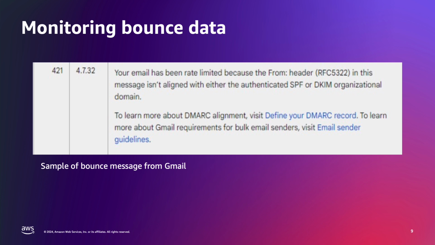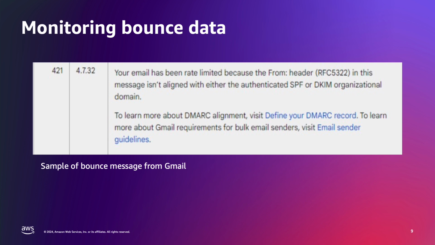Monitoring bounce data. SMTP response data is critically valuable in email deliverability analysis. Oftentimes, when messages are being bounced, the response message from the recipient mail server may include an SMTP message with a code indicating the type of bounce, permanent versus transient, and often it will have information related to the reason for that bounce. Most of the time the message will also include how to mitigate the bounce issue or indicate what the bounce actually means. Here is a sample bounce message from Gmail.